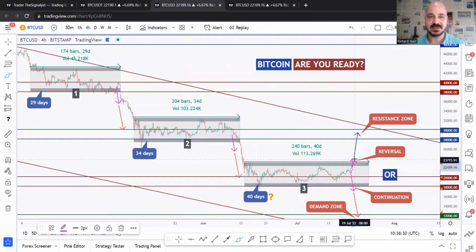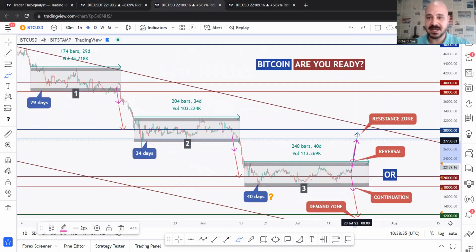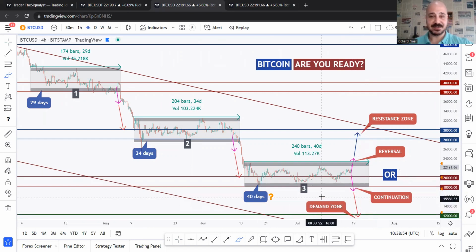If we break above it, as I showed you previously from this longer-term view, then a movement to the upper bound would be expected, which is this supply, the 30K upper trend line, which we also showed here dashed. So that's basically it. In this case, we'll have a reversal or a continuation. In this case, we need the price to go down and break this one down. Then a movement to the 12K would be expected. So that's it from a medium-term perspective.